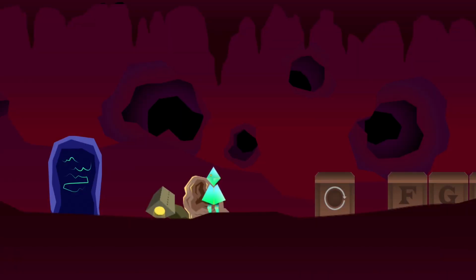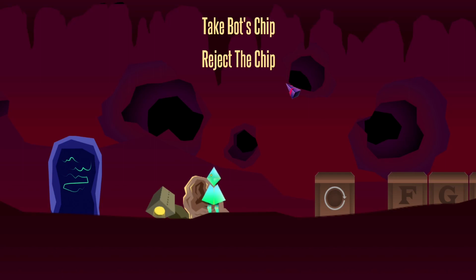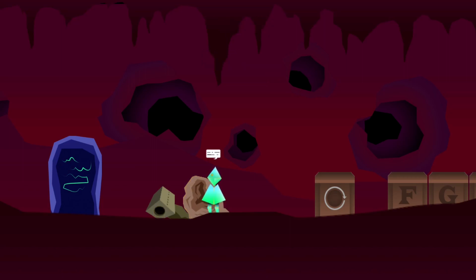Hey, so, I'm not sure where you're headed, but it would mean the world to me if you could take my chip and help me address that distress signal. What do you say? Will you help out a fellow bot? Just a warning, these missions can get very dangerous. Fantastic! Let me power off so you can grab my chip.